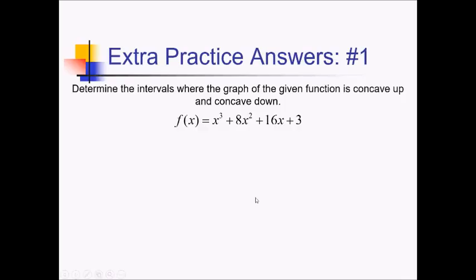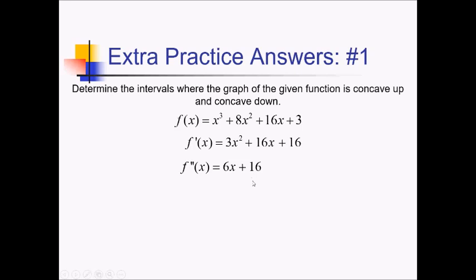On this problem, I want to determine the intervals where the graph of this function is concave up and concave down. So for that, I need to look at the sign of f double prime. Well, let me take f prime first. That'll be 3x squared plus 16x plus 16. And let me just go one more prime now, f double prime. That's going to be 6x plus 16.